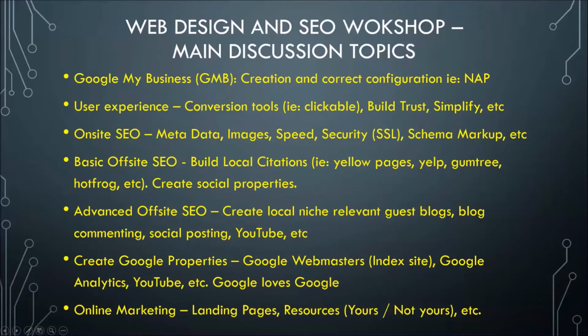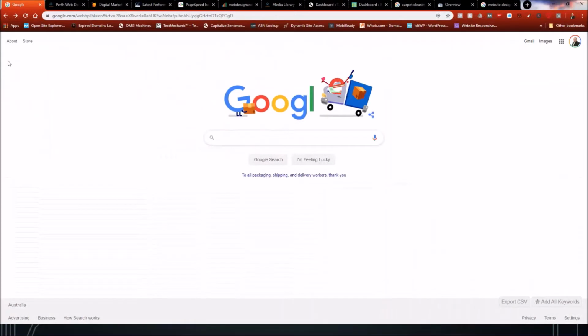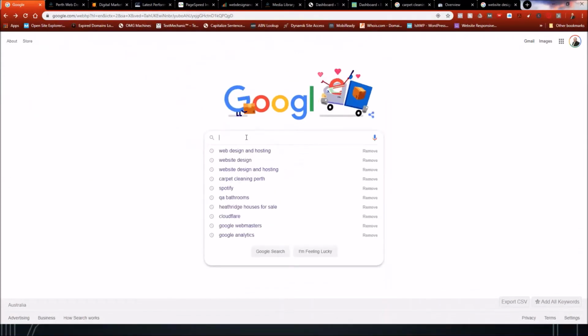All right, so let's jump out of that and bring up the screen that I'm going to use to work through things. Okay, so first is Google My Business. I won't go into setting up a Google My Business because that's pretty easy. You just Google My Business and you can set it up on a desktop like that, or you can use the Google My Business application to set it up with your Android device or your iPhone device. Anyway, let's cover off the important aspects of setting up your Google My Business properly.